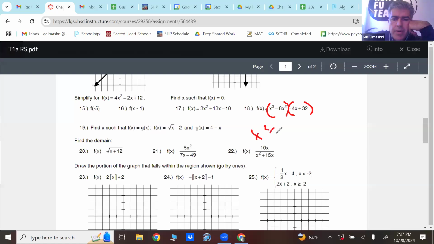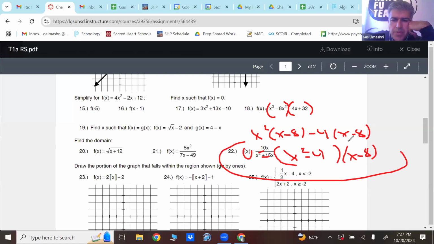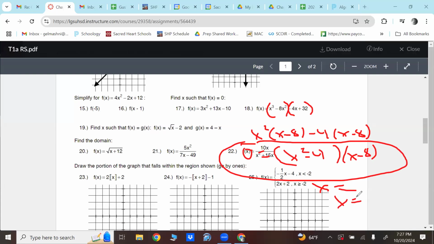So you can factor out x squared. And then you could write like this. Then when y equals 0, what values of x would make that true? Plus 4 minus 4. Square root of 4. Plus or minus what? Square root of 4, which is what? 2. And then, or just 8, right? Yeah. Okay, good.